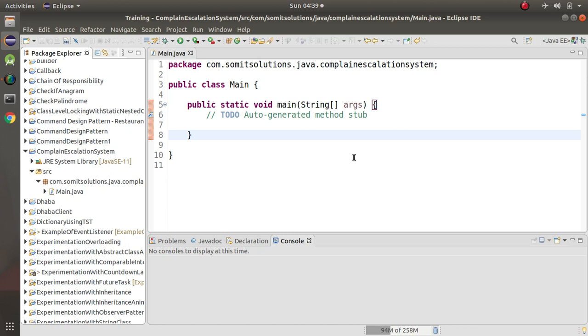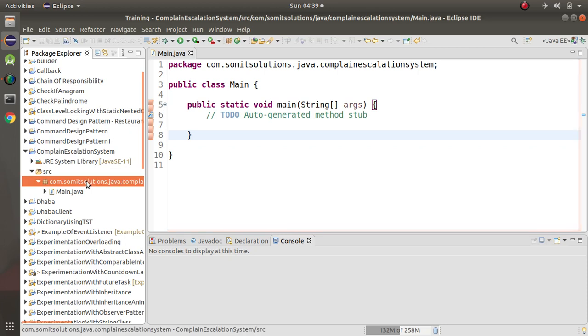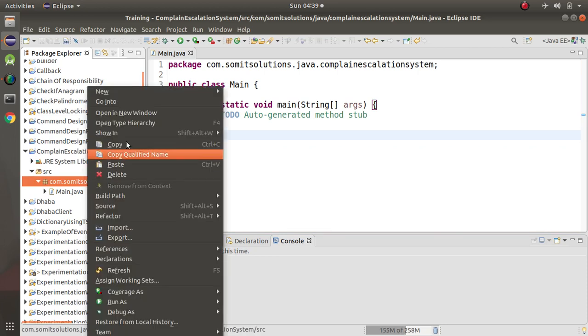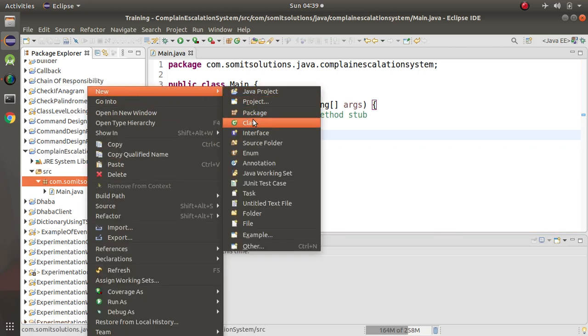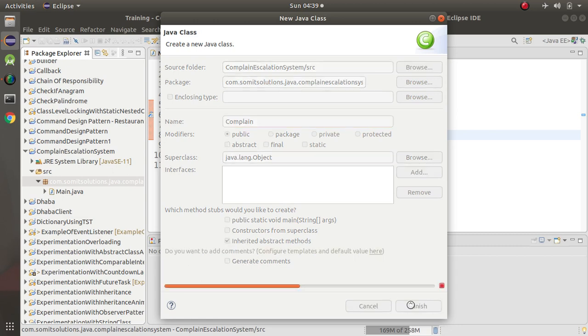As usual, we will develop the solution first. So let's define the complaint class first.